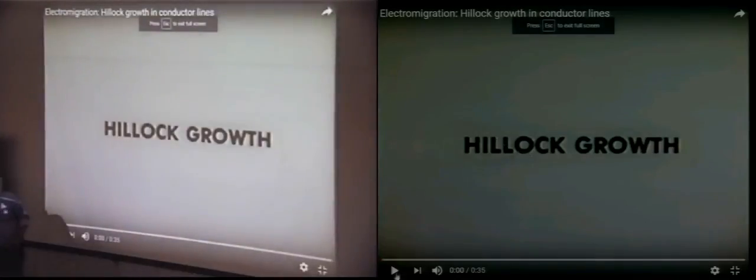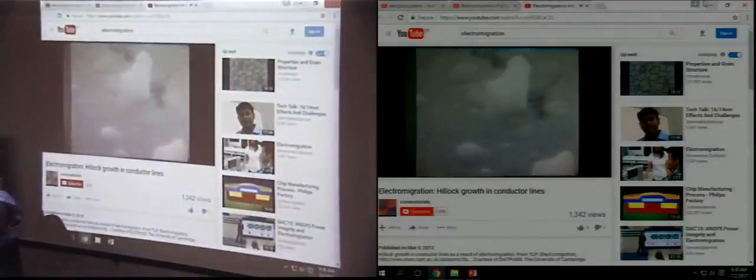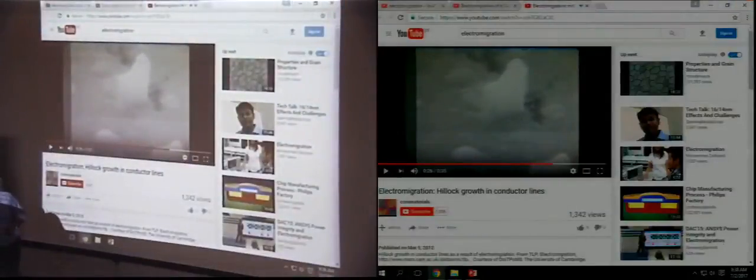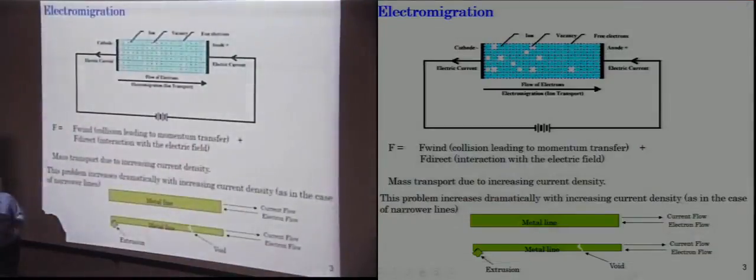The opposite effect is the hillock growth. So this is a flat part of a metal line, and as current passes through it, you will see a hillock growing out of the line. Okay, so high currents passing through it and the materials redistribution caused by the high currents can literally change the shape of your metal lines and cause defects. So if the hillock is being formed and there is another layer sitting on top of it, it can lead to defects. Okay, so this is the logic of electromigration.